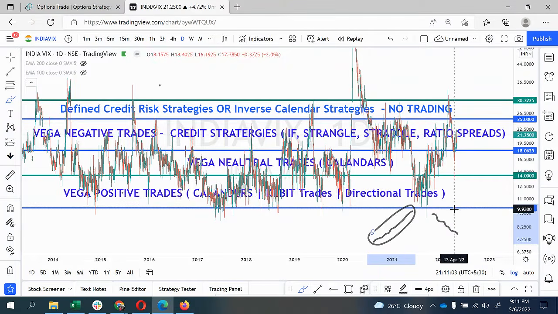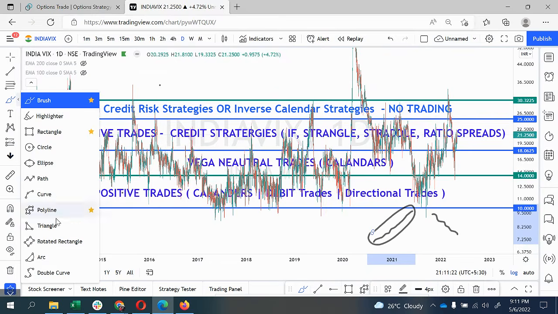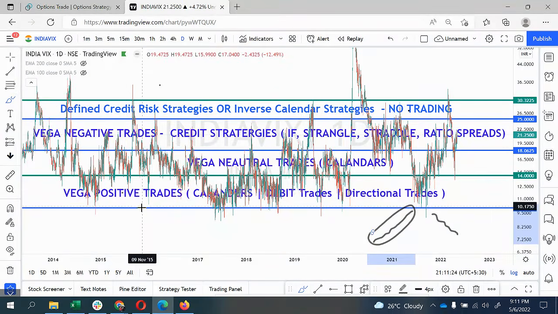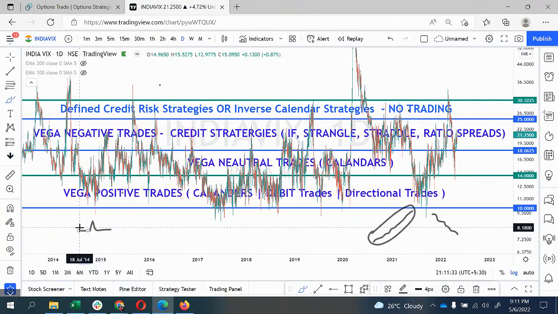See, whenever the calendar is cheap, obviously it has to go up, right? The probability of going up is more. So whenever we have the VIX in this period, we have to go for calendar spreads. You don't even think about going into iron fly. When you're deploying an iron fly when the VIX is at 10, what does the iron fly require? Iron fly needs high premium, right? So when VIX is between 10 and 15, you will get such a low premium, so your iron fly will become like this. You will not even get any range.